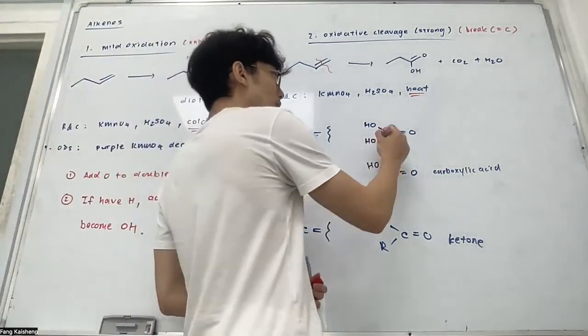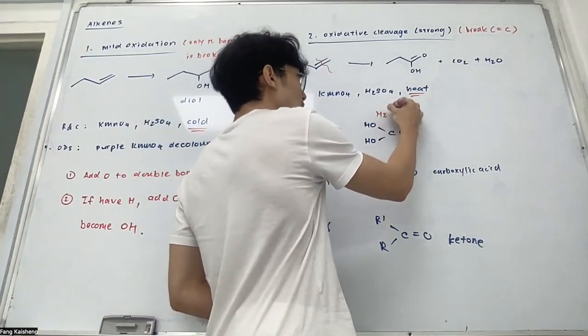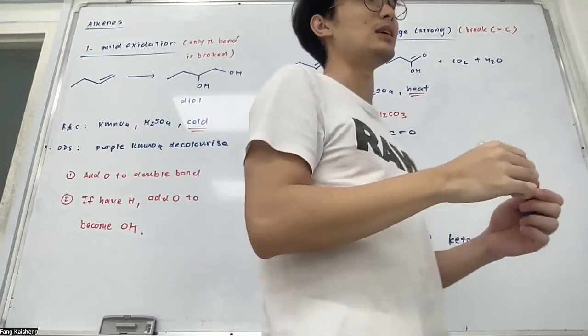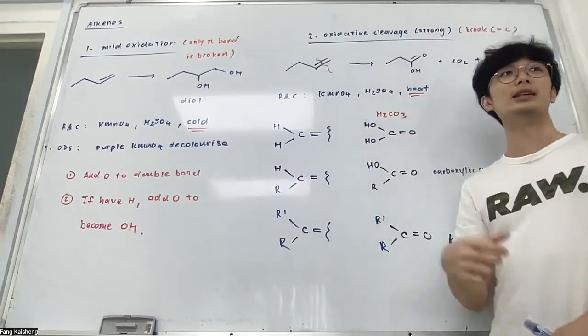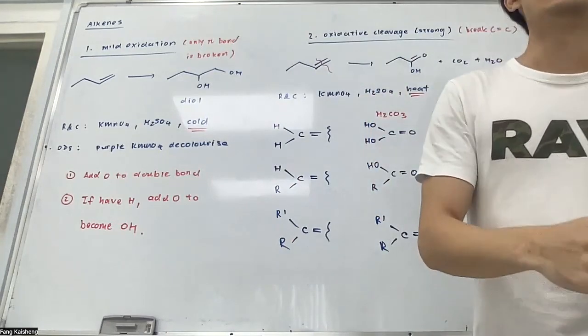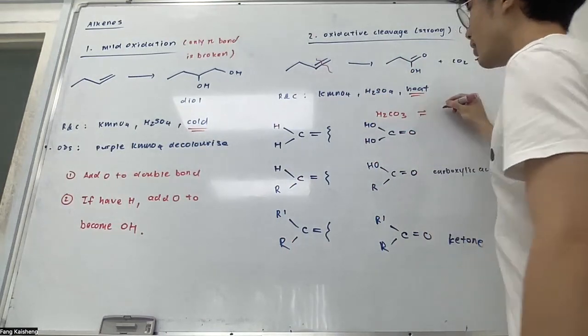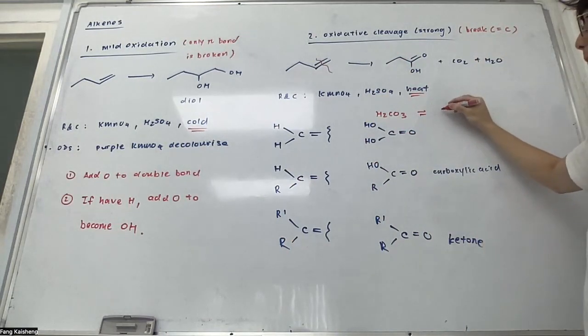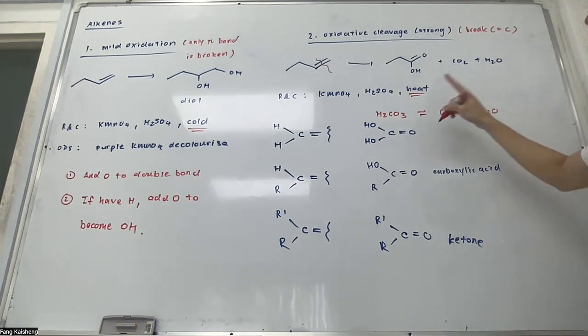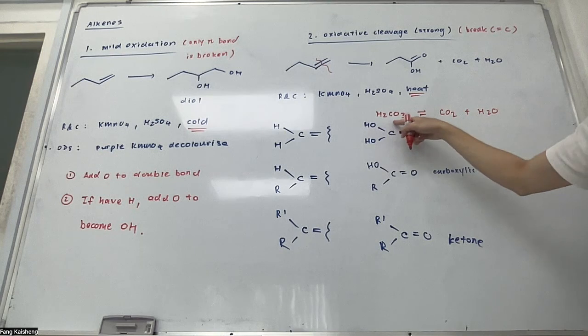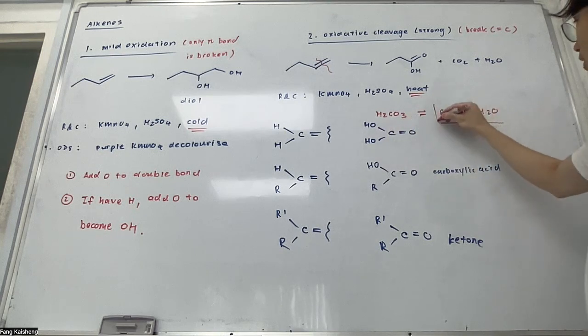I need you all to take note. If you look at it very closely, this is H2CO3. Guys, we have learned in acid-base equilibria, this is a what acid? It's a very weak acid. And this weak acid over here will dissociate into what? Exactly. So it doesn't stay as this because it's kind of weak, kind of unstable. So this is your final product.